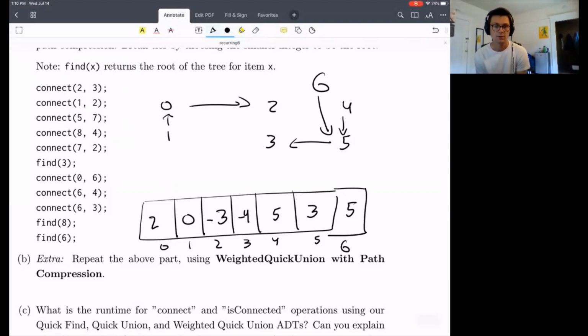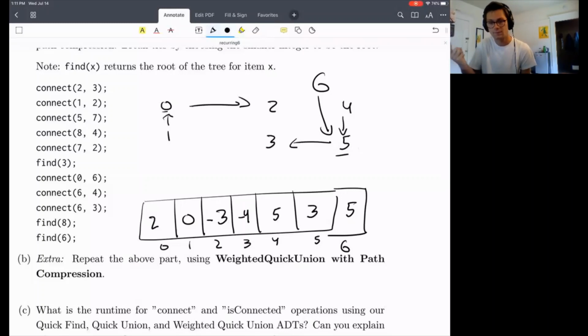Okay, let's say that we want to connect 2 sets. Before, I was just connecting single numbers to sets, but now let's say I want to connect the set containing 5 and the set containing 0, right? We're not just connecting a number, because when I say connect 2 sets, I want to connect the sets, not just the individual elements, right? So if I want to connect 5 and 0, I need to find the face of 5, I need to find the face of 0, and then I need to connect those 2 things together, right? So let's find the face of 5 and the face of 0.